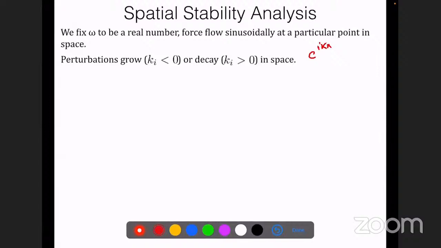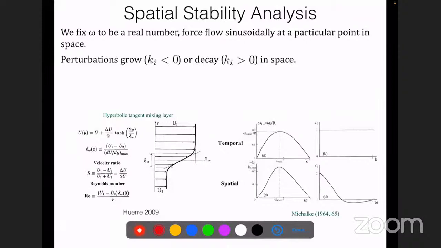Now, if you take what is called a mixing layer in fluid mechanics, when I have two plug flows flowing past each other, and I allow the effects of viscosity to smear out that sharp gradient, I get this kind of velocity profile, which is called a mixing layer. It has an almost uniform flow, which then undergoes a variation over a thin region to another uniform flow. If you study the spatial and temporal stability, in temporal stability you are going to find the imaginary omega given a real K, and in spatial stability, you are going to search for the imaginary K given a real omega. And this would be the idea of a temporal and spatial analysis.